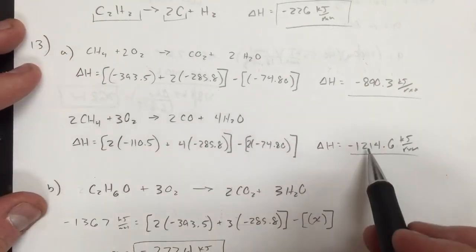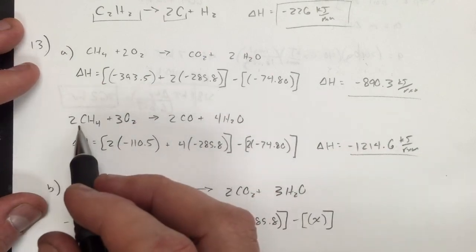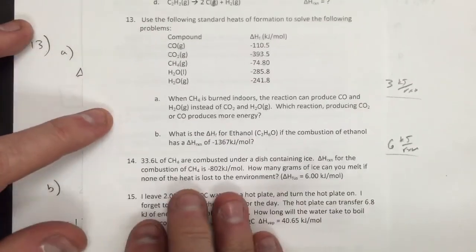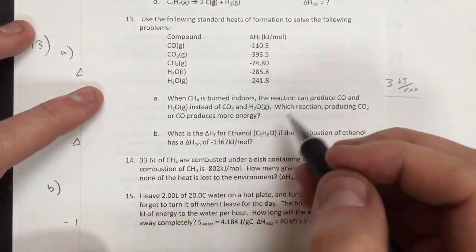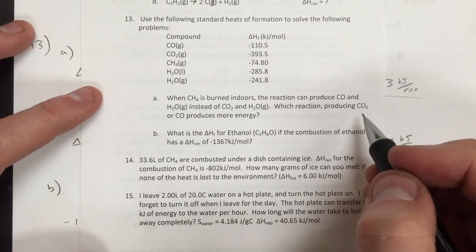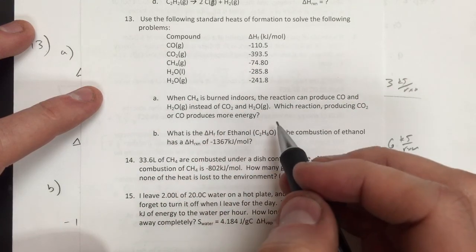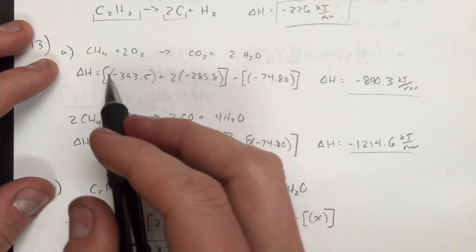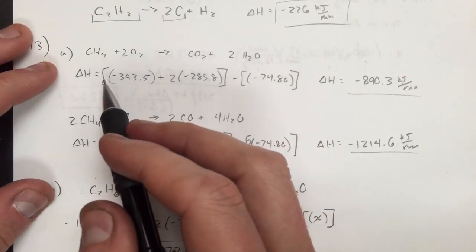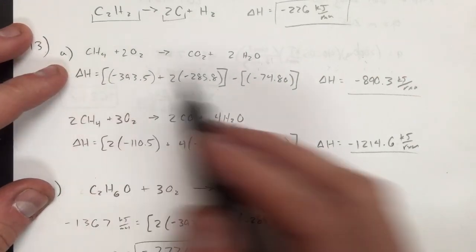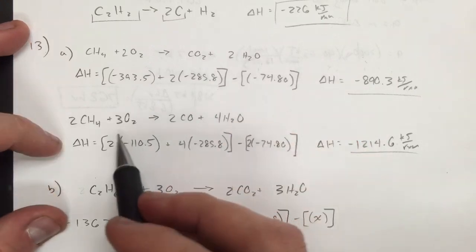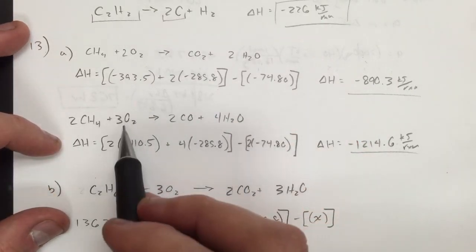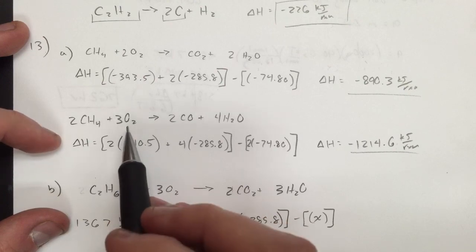But it does produce more energy for 2 moles of consumption of CH4. So a better way to ask that question, some moron wrote this apparently, would be which reaction produces more energy per mole of CH4 consumed? Because really this top one produces more energy per mole of CH4 consumed and is a more efficient reaction. This is a less efficient reaction. That's why it does not happen as often unless we are starving it of oxygen.